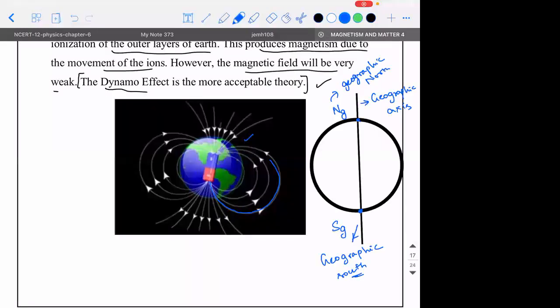Now, what happens is, if you try to draw the field lines, as I told you, the field lines start at the geographic south pole and go to the geographic north pole. Sorry, I said north first. That means the magnetic pole which is close to the geographic north is actually the south pole. I repeat it, listen carefully: the magnetic pole which is close to the geographic north pole is the magnetic south. Are you able to understand?